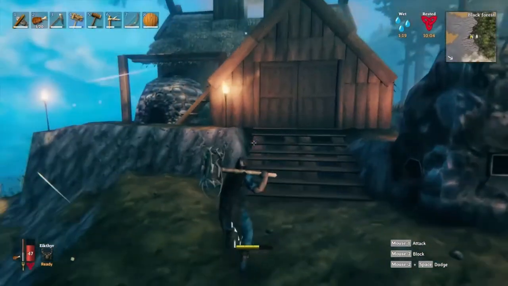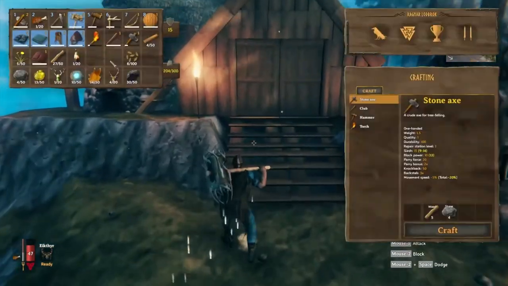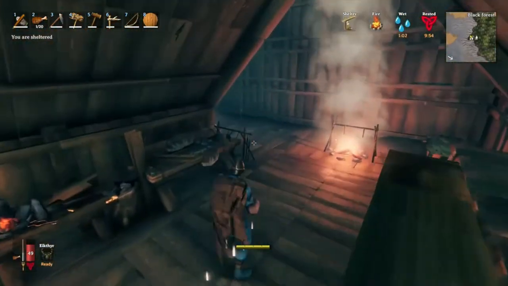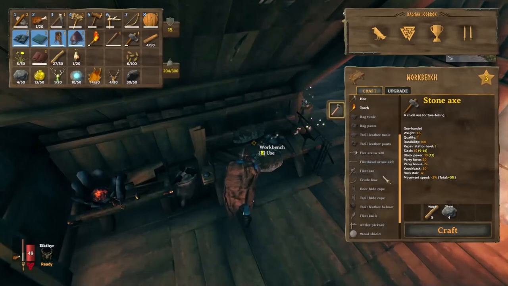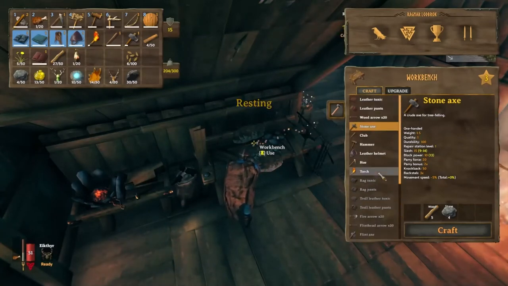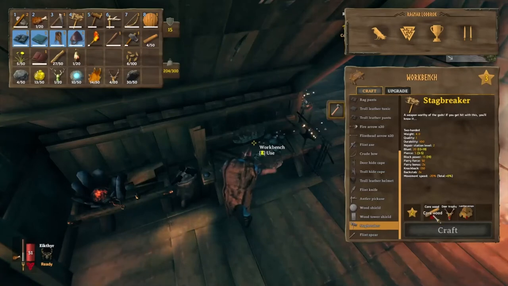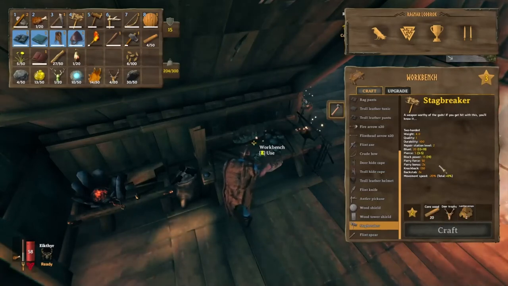Next thing is weapons. This is probably my favorite weapon so far. So this weapon here is called the Stag Breaker, literally made from, as it says in the description, deer heads. Now you get that as soon as you come to the dark forest and hit or cut down a walnut tree. Try to find it. There you go, Stag Breaker. So it costs 20 walnut, 5 deer hide, and 2 leather straps.